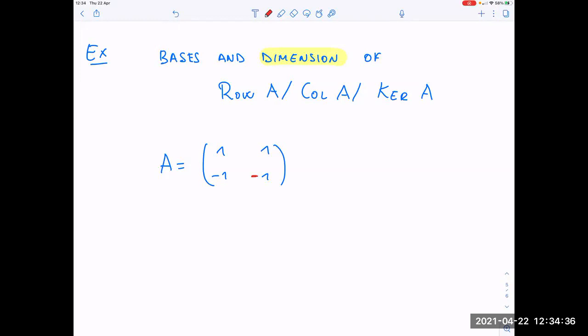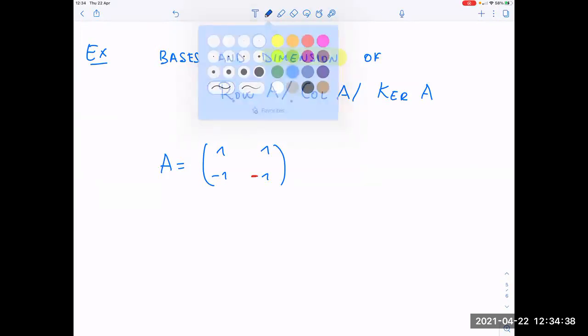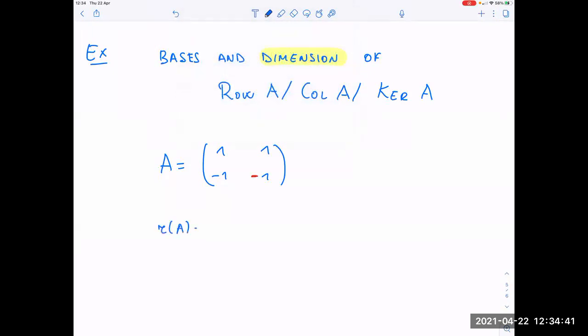Okay, perfect. So you probably learned how to do this now. The rank of A is 1. So this means that the dimension of the kernel is 2 minus 1, which is 1. And the dimension of the row space, which is always equal to the dimension of the column space, which is always equal to the rank, is always equal to 1. So all dimensions are equal to 1. Yes, they are all equal to 1, also for the kernel.